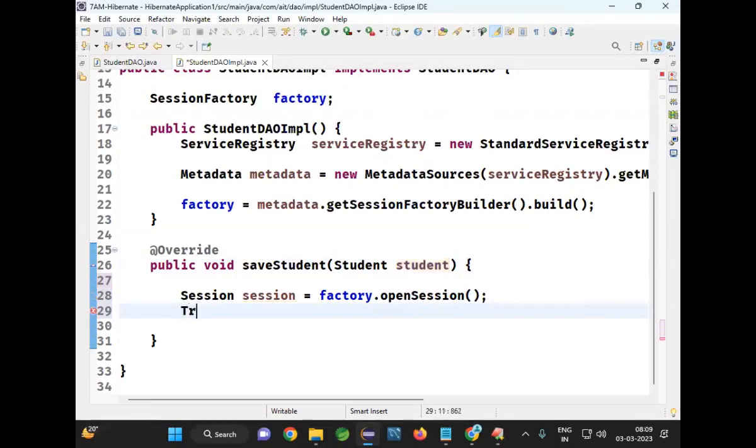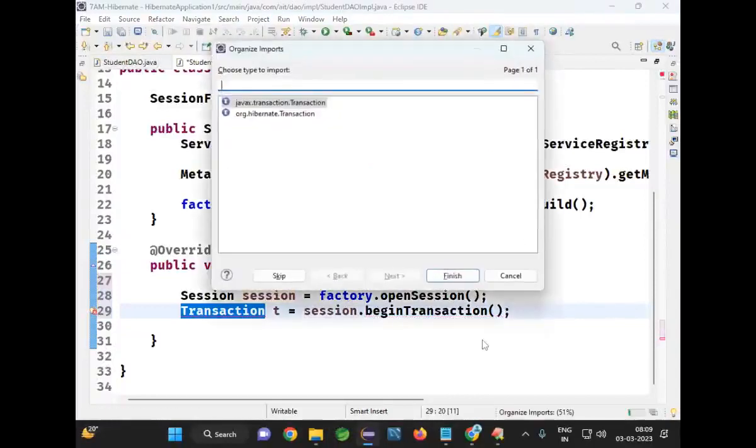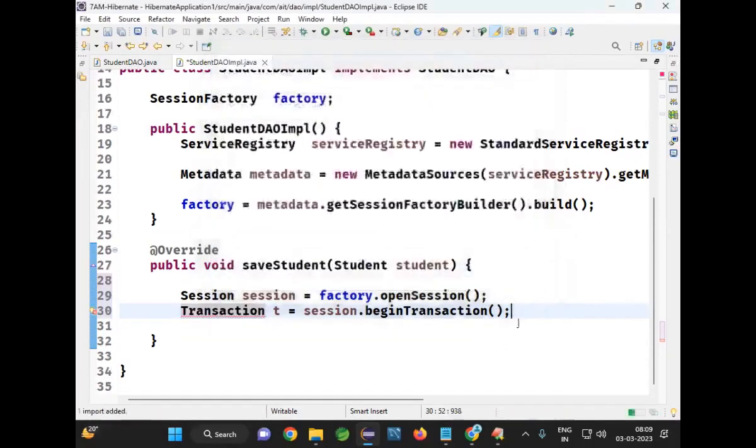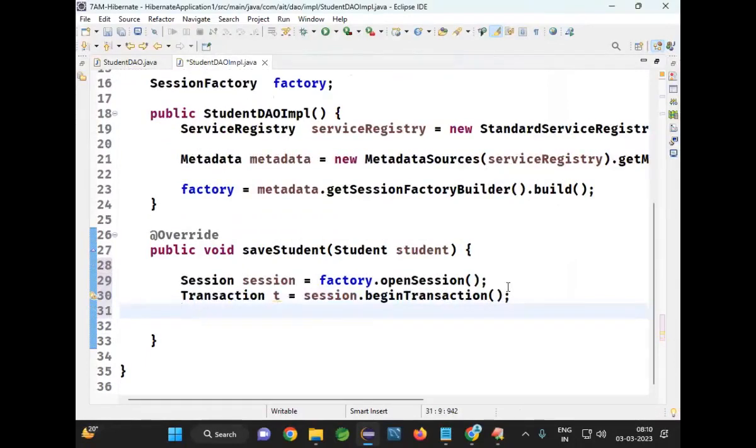Transaction T equal to session dot begin transaction. Which transaction do you want to import? Hibernate. So you got the session object, you got the transaction object.